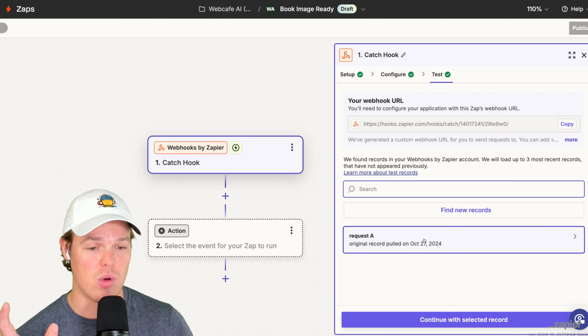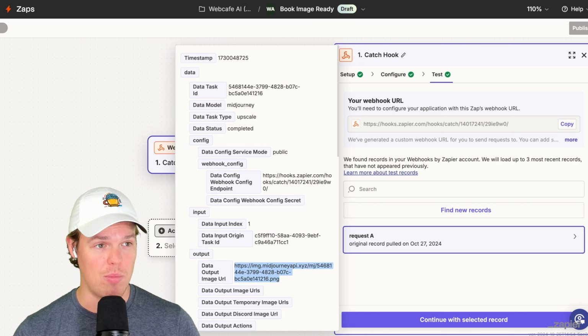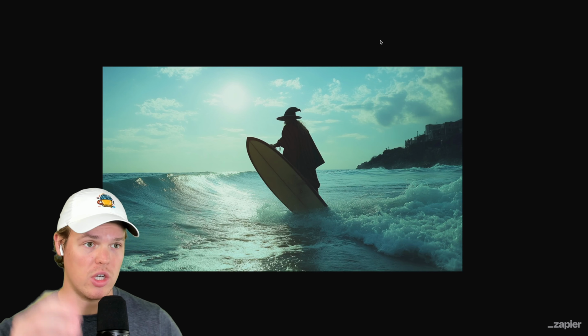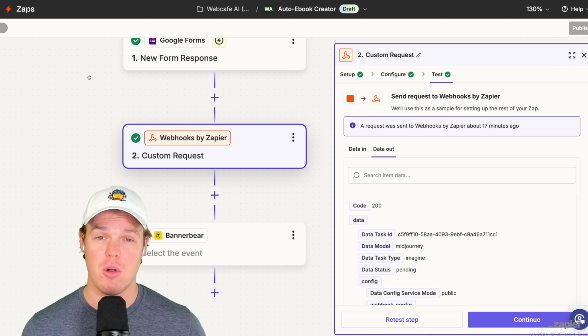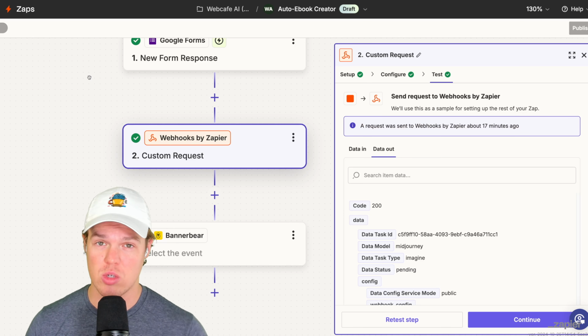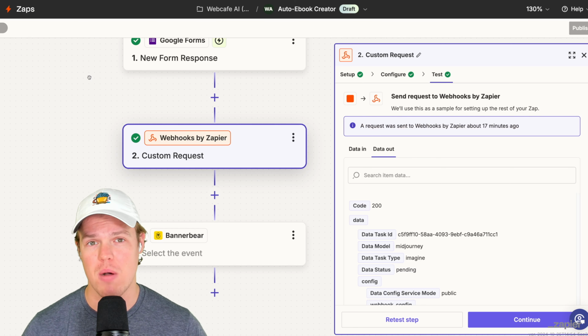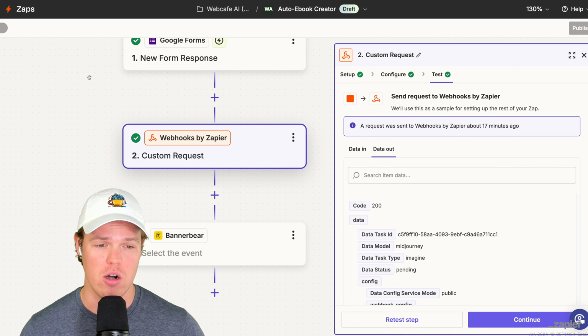So what you'll notice is that the request A, when we receive data from this, if I go to the data output here and I open a new tab, we have a high quality version of 1, e.g. that one, but just 1 image. That part's a little complex. I'll make sure to leave resources in the description down below. Also bump ups to let you talk to this video and help you out there. Let's move to the next part.